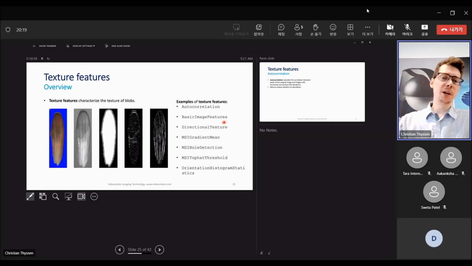Then there's something called basic image features, where you measure 7 of what we call basic image features and get those numbers out. We'll get back to what that means. You can also measure the directional texture, which is what we show here.